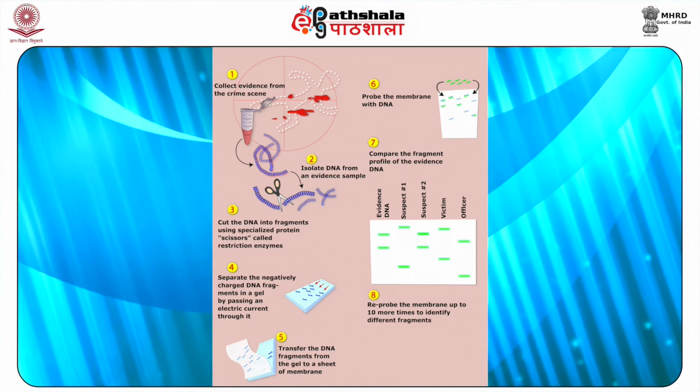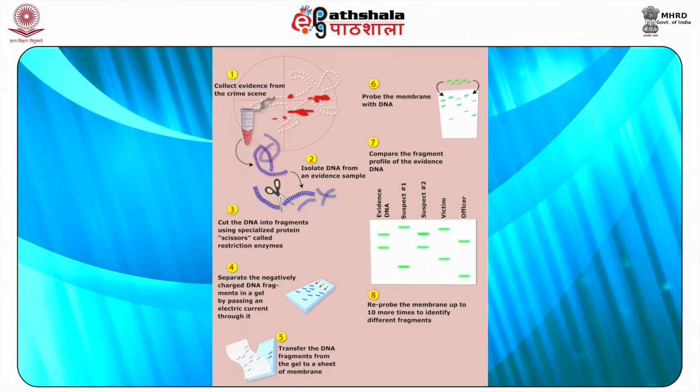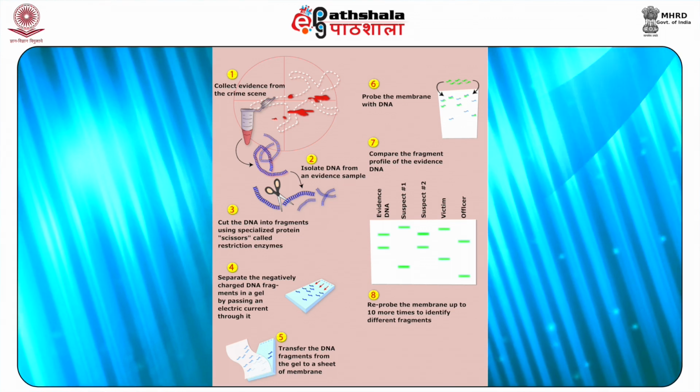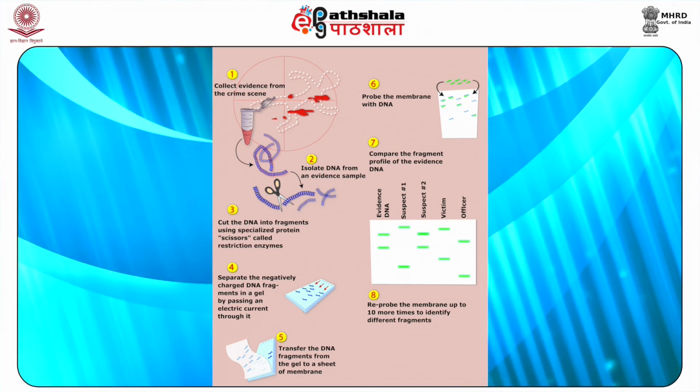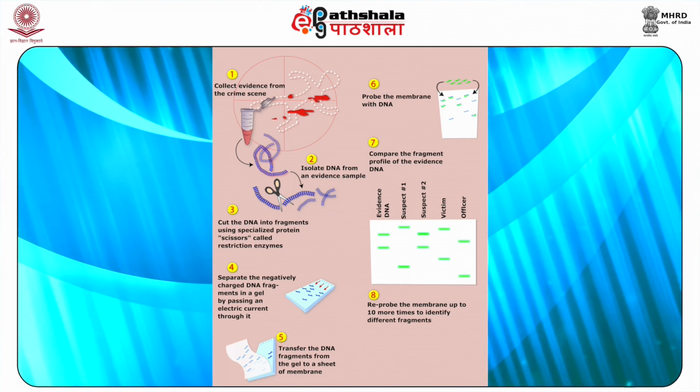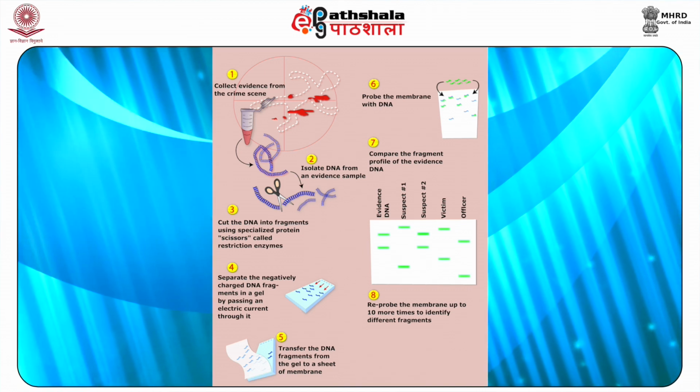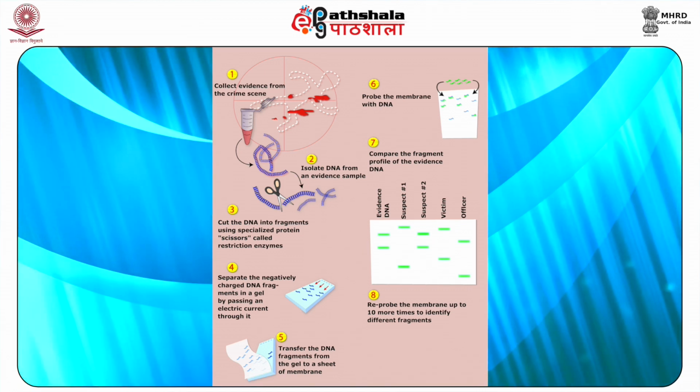The resulting DNA fragments are then separated by length through a process known as agarose gel electrophoresis and transferred to a membrane via the Southern blot procedure. Hybridization of the membrane to a labeled DNA probe then determines the length of the fragments which are complementary to the probe. An RFLP occurs when the length of a detected fragment varies between individuals. Each fragment length is considered an allele and can be used in genetic analysis.